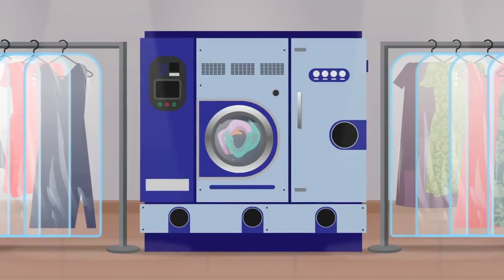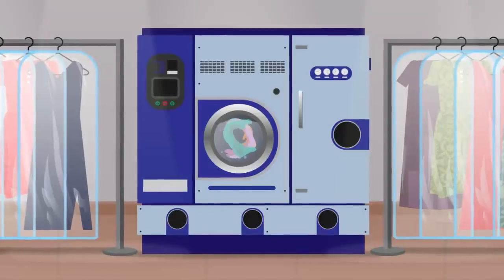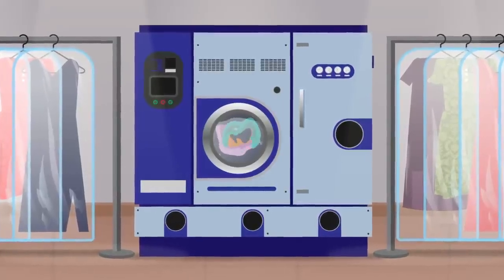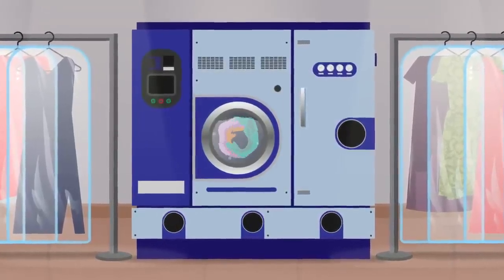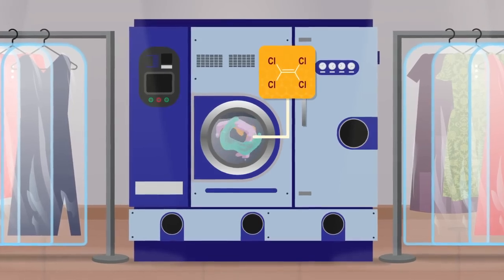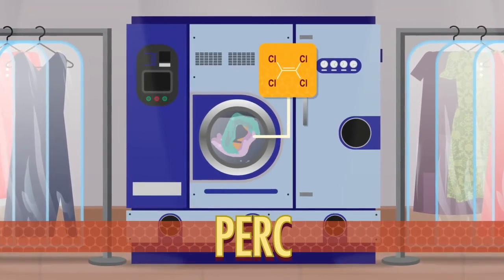When your fancy clothes say dry clean only, maybe you just never wash them. When I was little, I thought dry cleaners dusted laundry detergent on clothes and then just ran them through a machine to get rid of the powder. Dry cleaning isn't actually dry though. It's just using a liquid other than water to wash dirt away. The most common liquid is tetrachloroethylene, also called perchloroethylene, or PERC for short.